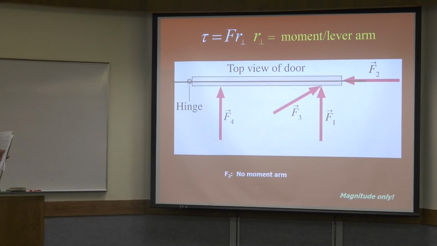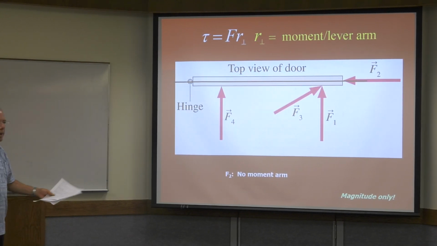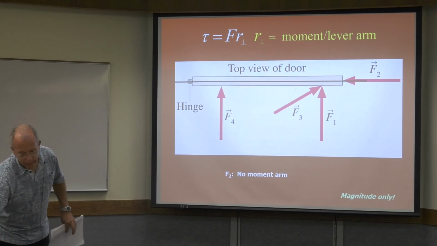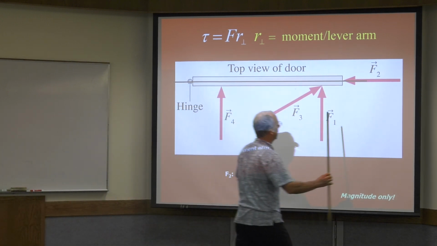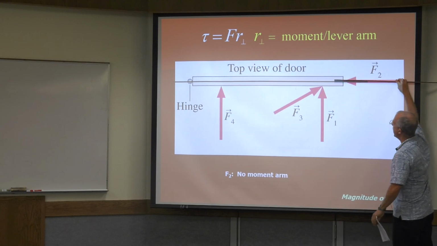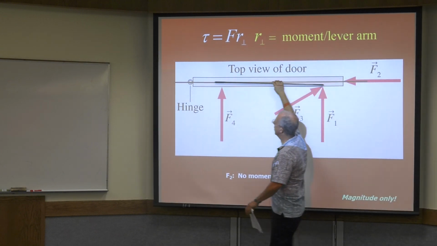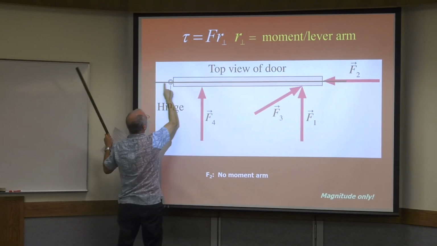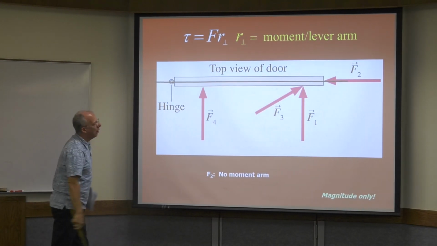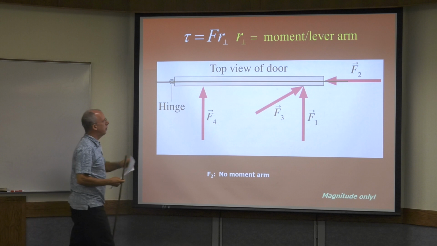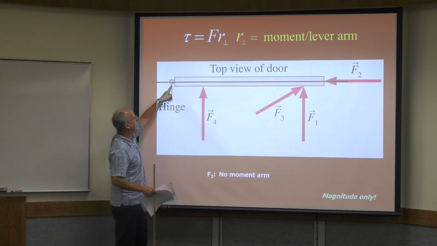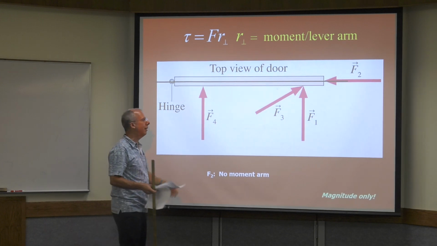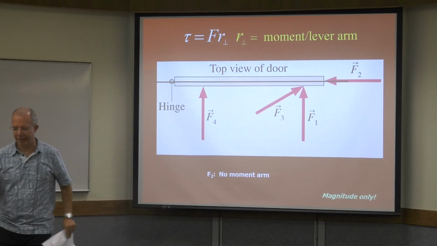Let's look at F2. Now, who in their right mind would try to open a door like that? Well, why doesn't it work? Because here's the force. So just like before, you extend it however long you need to. So this is what I call the force line. Now, what is the perpendicular distance between the force line and the axis of rotation? It's 0. So that's why it doesn't work. Okay, that kind of makes sense.